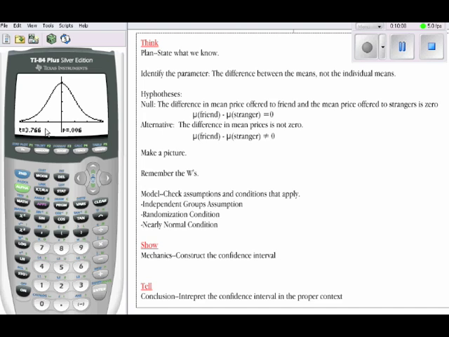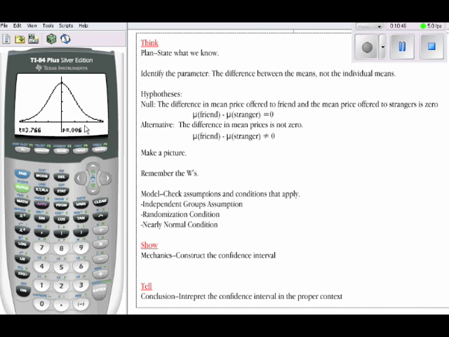Okay, when we look at that, we want to make our conclusion, and so you look down here to finish out our problem, to do the conclusion, interpret the confidence interval, or in this case, we're going to be doing a significance test. To interpret that, you'd state if there were no difference in mean prices, a difference this large would occur only 6 times in every 1,000 samples. That's what that p-value means. Okay, and so that's really a little too rare to believe to be true. Just we got lucky? No.